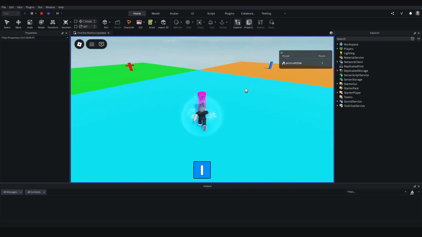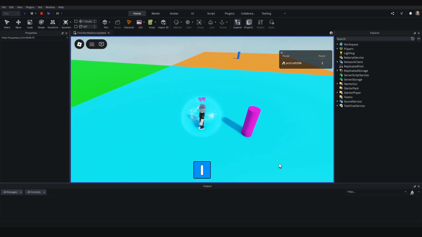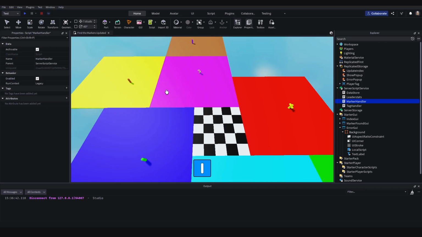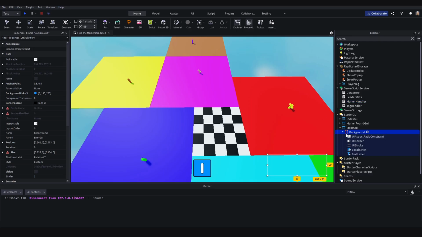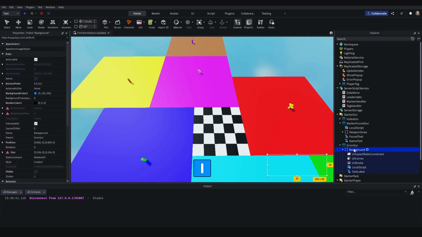And now, if we close that, press play, let's try and collect this pink marker, and we'll see what happens. We collect it, then we get a bunch of issues down here. Okay, so why is that not working? Well, it's quite simple. First of all, we see that the animation goes really big, and the reason for that is because we haven't added that container. We've copied this script from our marker found GUI, and we have a viewport area as a container, and down here we don't have a container.